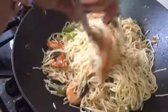After that, it's done. This is a very, very quick recipe and very, very tasty. You can feel it. It's so good. Try to mix it properly, because all the flavor from the vegetable and the prawn and the oil where I fried my prawn earlier. Oh, it's so good. It's a very simple dish, but really, really flavorsome.